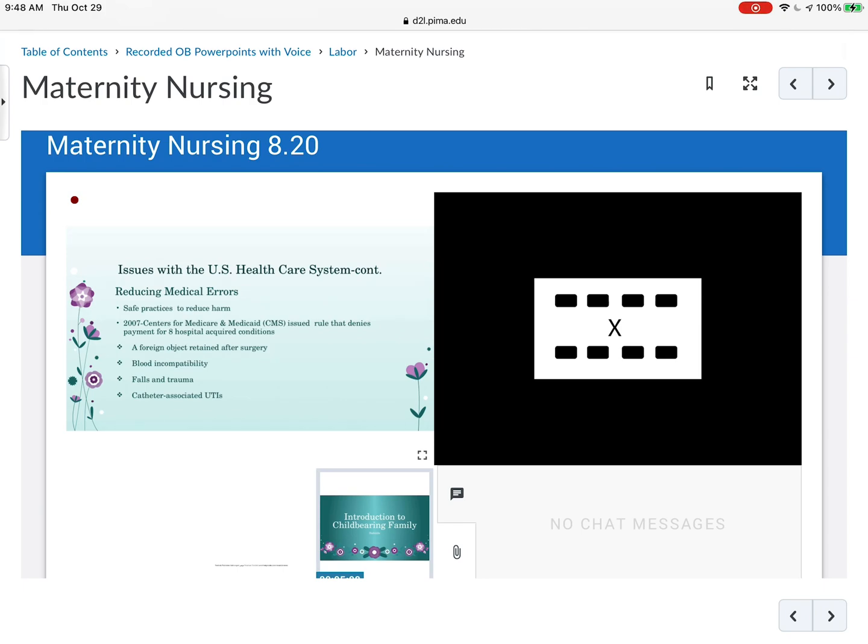If you have a vaginal delivery, sometimes there's a little laceration or something maybe on the cervix, and the physician or midwife may put a 4x4 to stop the bleeding so that they can see, and sometimes that's accidentally left in there. Then they come back a couple of weeks later with foul odor from the vaginal area, and they found out that there's a 4x4 or something left in there.